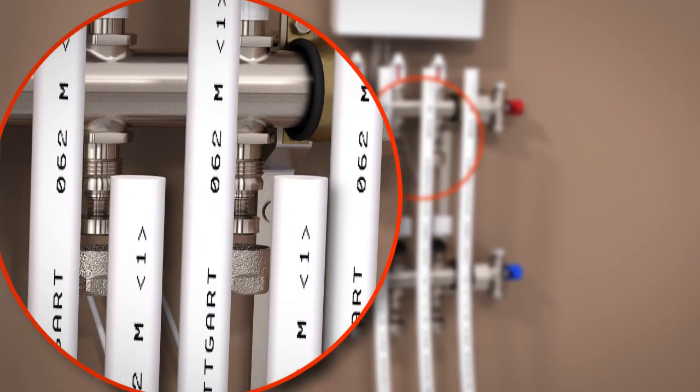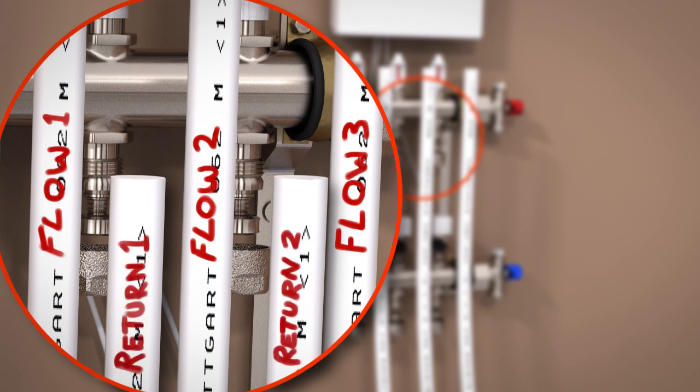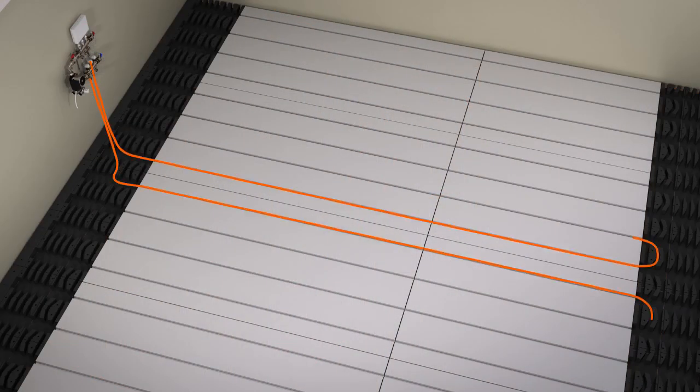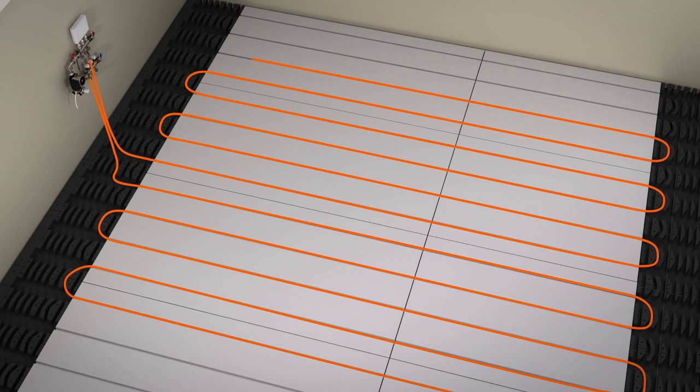If installing a multi-loop system at a manifold, use your marker pen to clearly label each pipe for flow, return and loop number for each heating pipe loop in the system. Pipe layout is not critical and you can lay them to suit your needs.